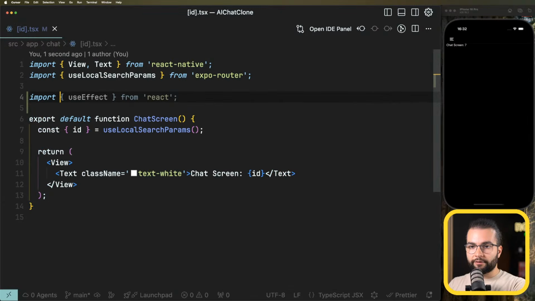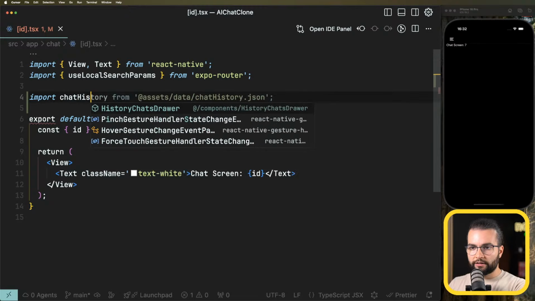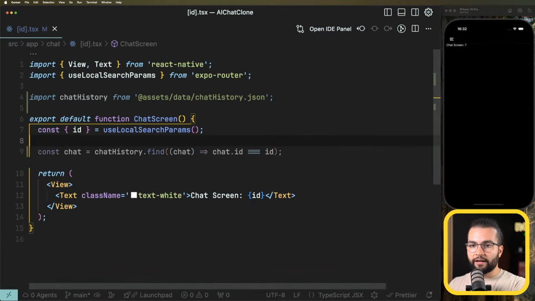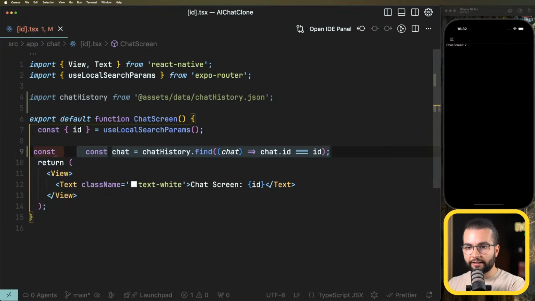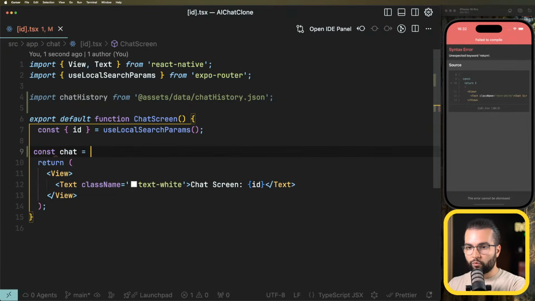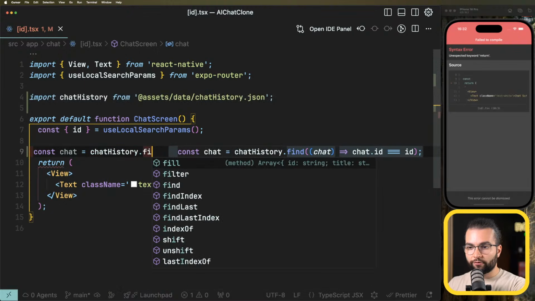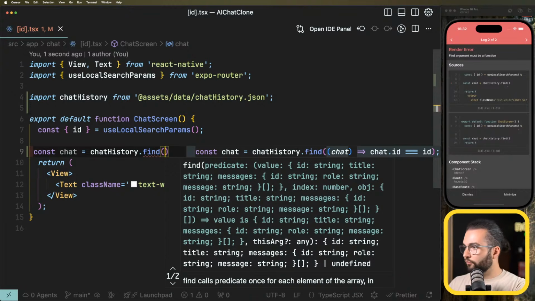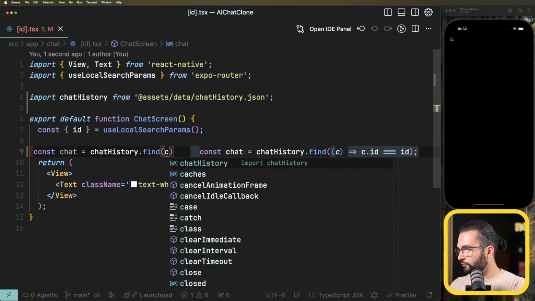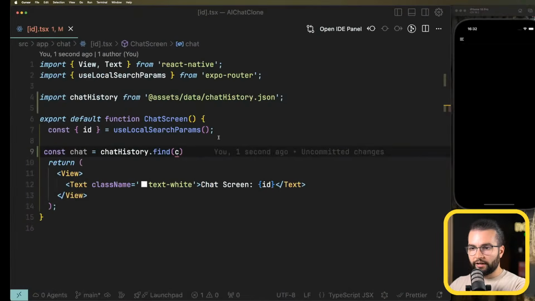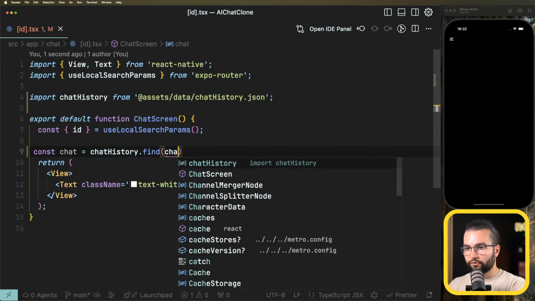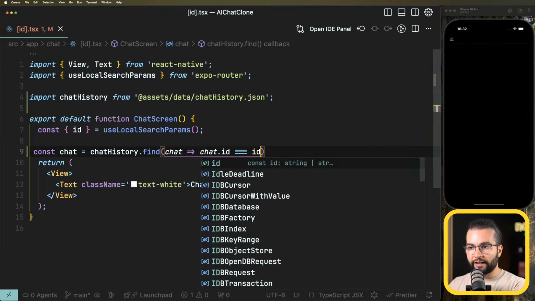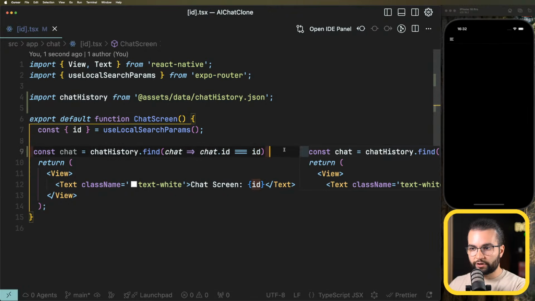So let's import chat history from our assets data chat history, and then with a simple JavaScript find, we can do chat history.find the chat that has the ID equal to the ID that we've got from the local search parameters.